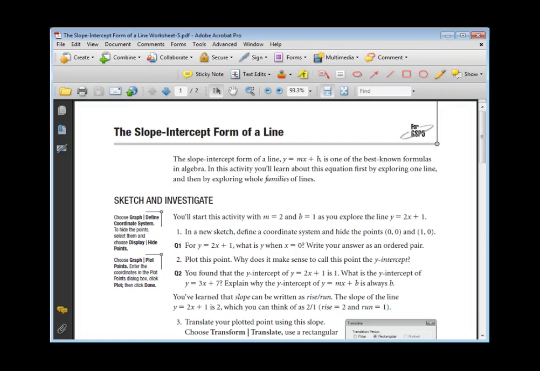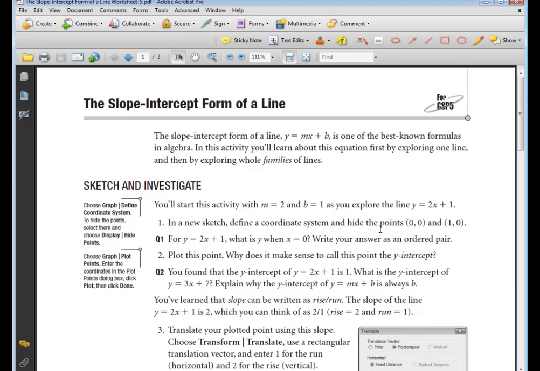I'm actually going to be making some modifications to this to show you some additional functionality. But if you are trying to work through things and reproduce them later, you can work with this activity that you have. And now back to Sketchpad.